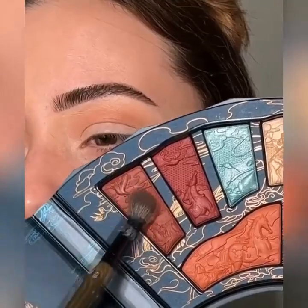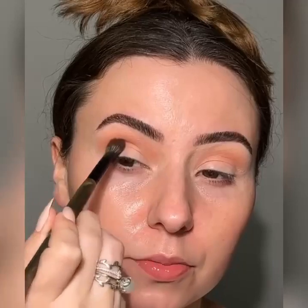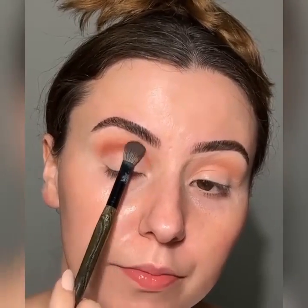Now let's grab this shade, flip the product side towards the ceiling and start to press it in the crease. Ooh, that's nice. Love that color. Now let's go ahead and tap that towards the first transition. And we'll grab this shade. And I'm tapping that just through the outer part.